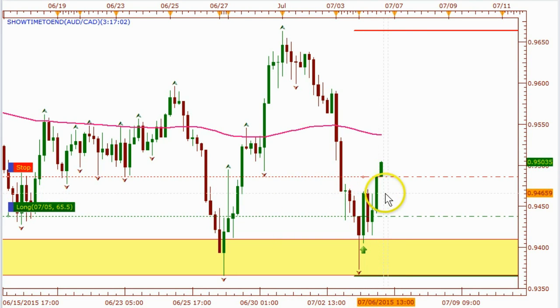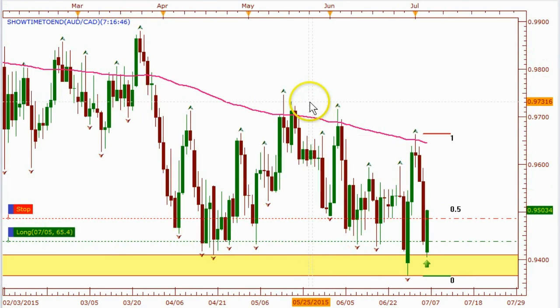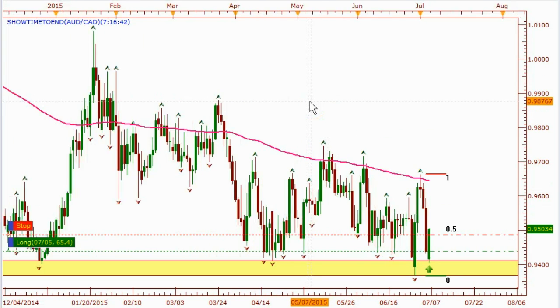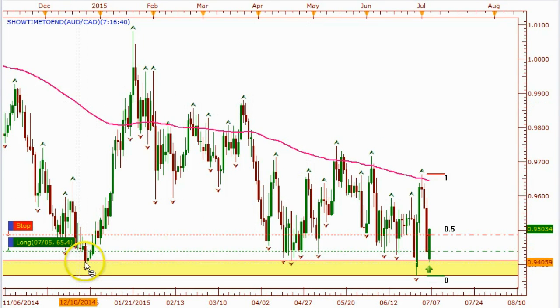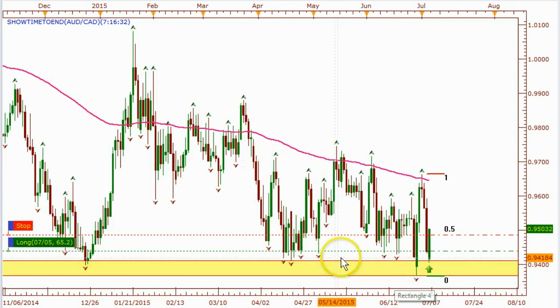But we're looking at this Aussie CAD on the 4-hour time frame, and we traded this off of support and resistance. So basically I go to my daily time frame here, guys, and I draw in all the support and resistance levels on the daily time frame. So I really got this level from looking back here. You could see there was a top here. This is where the base of the support and resistance started, and this is where the bottom of it is, because I look at this whole area as a zone, a support and resistance zone.